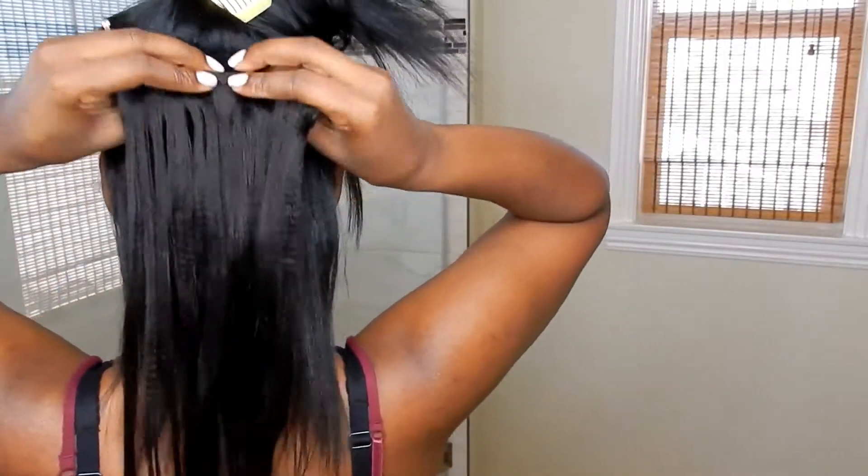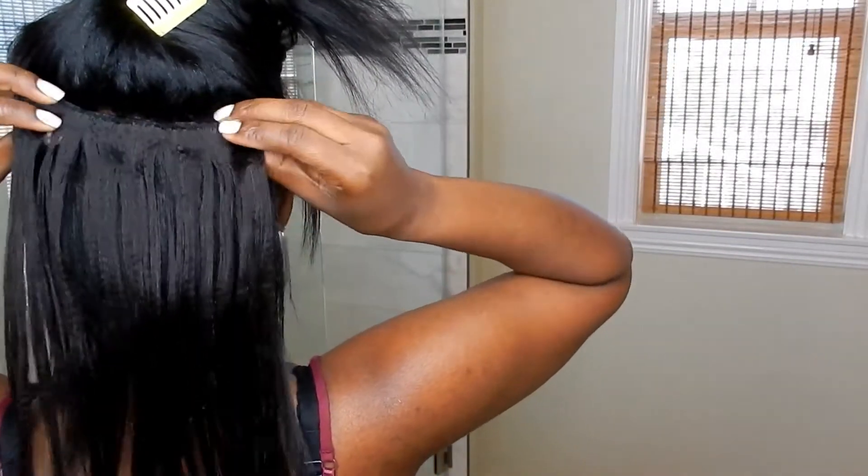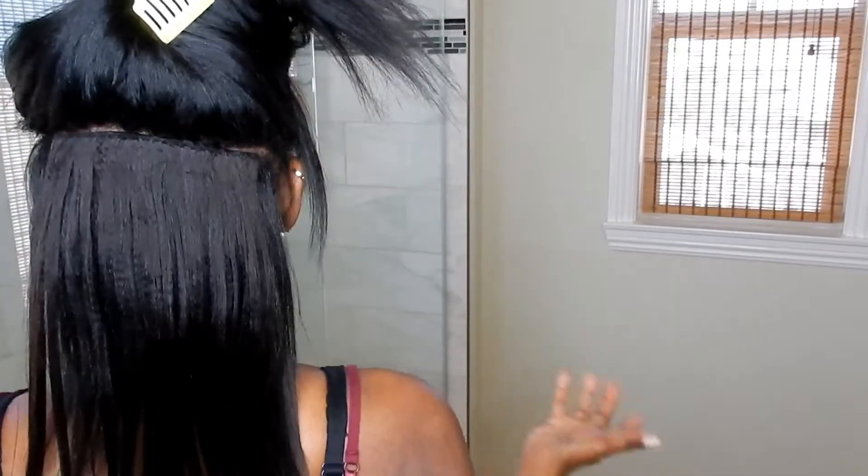I'm gonna take this three-clip strip. I forgot to tell you guys — I cut my clips. They were originally 18 inches and I cut them down to about 14 inches. I only ordered one pack and it was a little too thin because my real hair is so short, so you could see the difference with the longer hair. I cut them because I wanted it to look more natural and thicker, and I love them short like this.